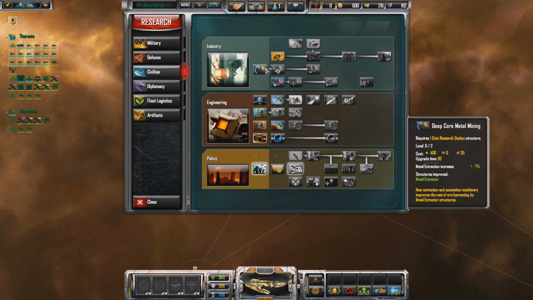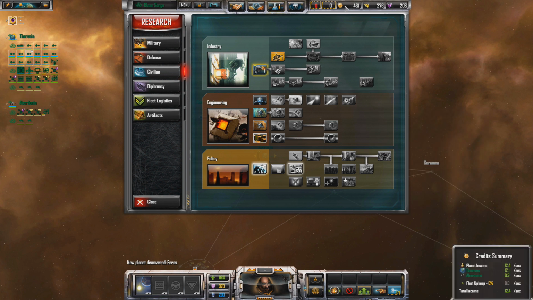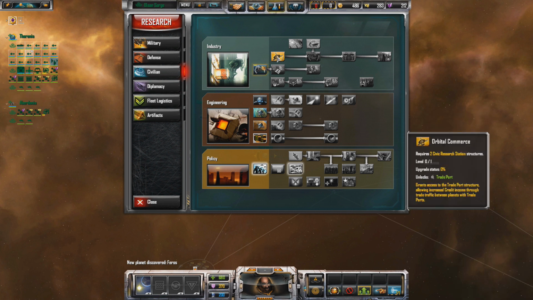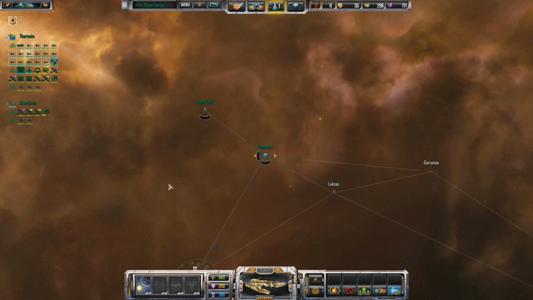Now let's get some research going with these. Now, if I remember correctly, in the base game, when you were researching more metal mining, right? You actually had to put a little bit of metal into the research, but now you don't, which is kind of nifty, I think. I like it. So we're going to get this done. So we're going to have that going. Awesome.